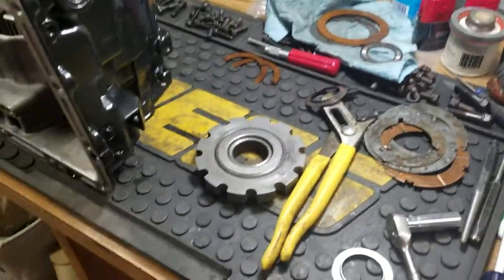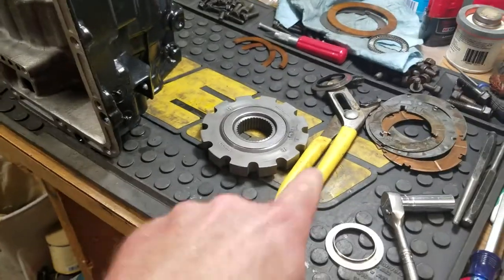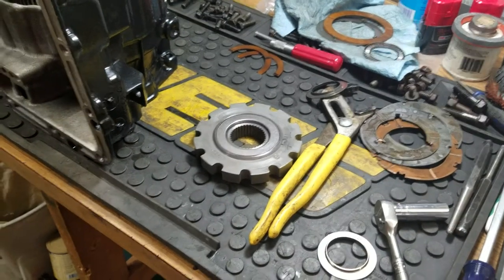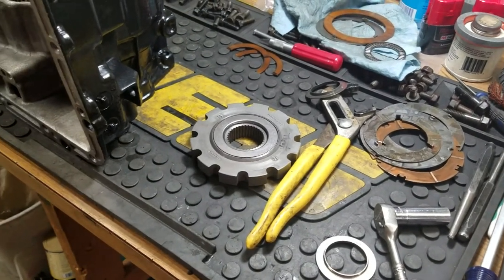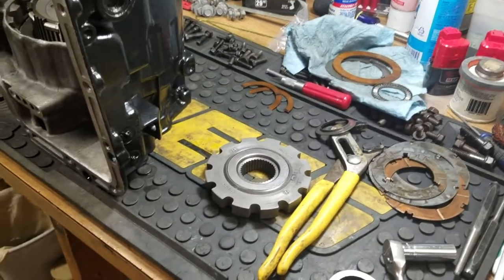I'm just going to say this much. If you are new or you haven't done this much and you're going to do what I've been doing, I'm trying to tell you what I did to help you, but I've got to tell you to be careful. Just make sure that you're getting all your measurements proper.